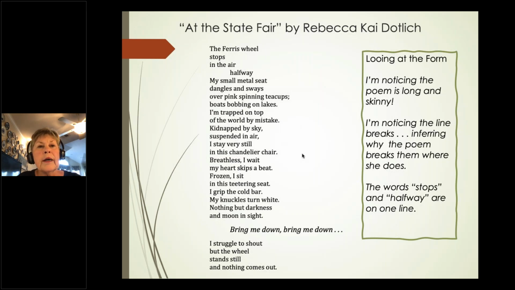We also want to look at the shape of the poem and how the poet has placed the poem on the page. We all are familiar with E. E. Cummings and how he danced words and letters all over the page in his poems. So we know that looking at those sorts of things is absolutely critical. And then thinking about that line, bring me down, and the ellipses that follow that line.